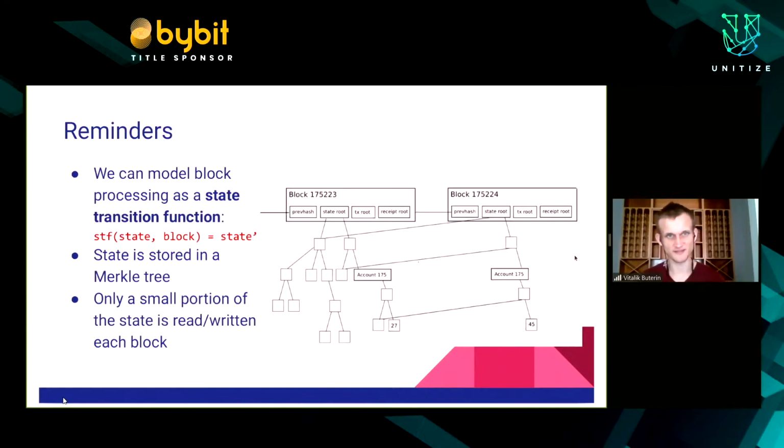Sometimes a block is not even valid in the context of a particular state. So for example, if the state is that Alice has 50 coins and Bob has 50 coins, and you create a block where Alice gives Bob 100 coins, that block is not valid. But if the state had said that Alice has 100 coins, then the block would be valid, right? But we can not talk about validity. We can just think about it in terms of transitions and in terms of what the current state is.